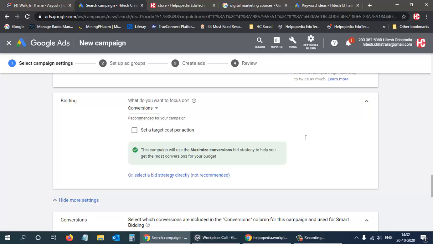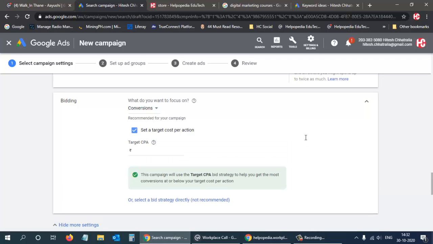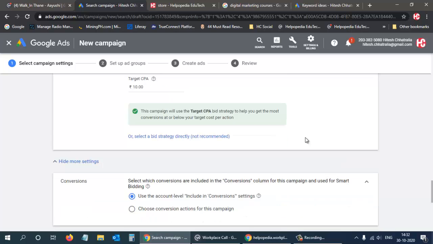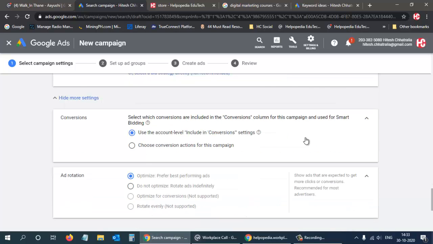So if you want to save on the amount, then you can set the target cost per action. Say you don't want your cost per action to be more than 50 rupees. Up to 50 rupees is fine. If it is going more than 50 rupees, then you can stop the ad. So this is the maximum cost per action. I can even keep it at 10 rupees, that is also fine. Then I can save more money on it. So that is what we are using.